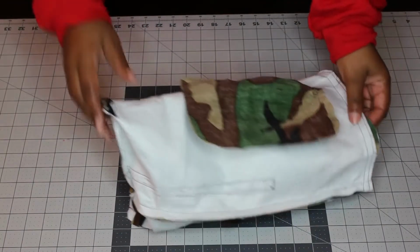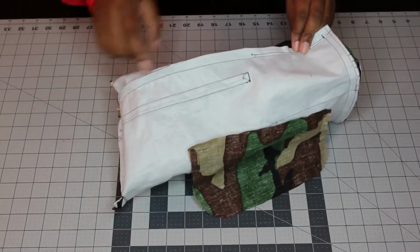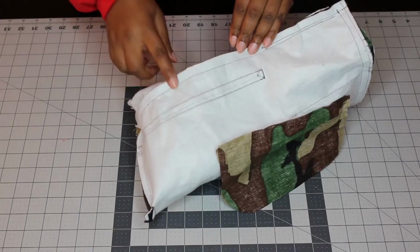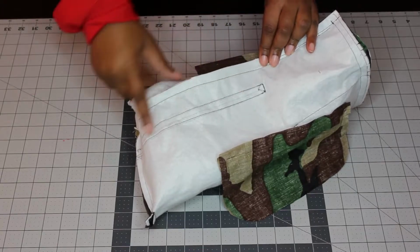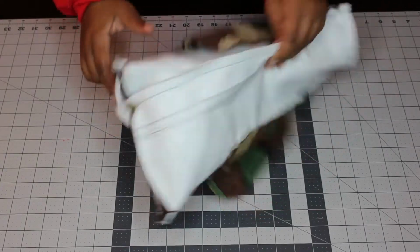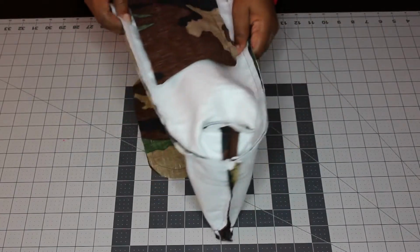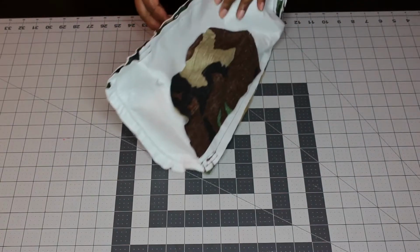All right, so your bag is all sewn together, and I know you're wondering where the opening is going to be. We're going to cut this open when we get ready, but we'll cut the bag open here for our zipper. So that's why this part is best to do. I did this marking on both the front and the back because I wasn't sure, but it's best to have this on the back. That long zipper marking that was in the front. But anyway, you got it sewn all the way around, and you also sewed the bottom.